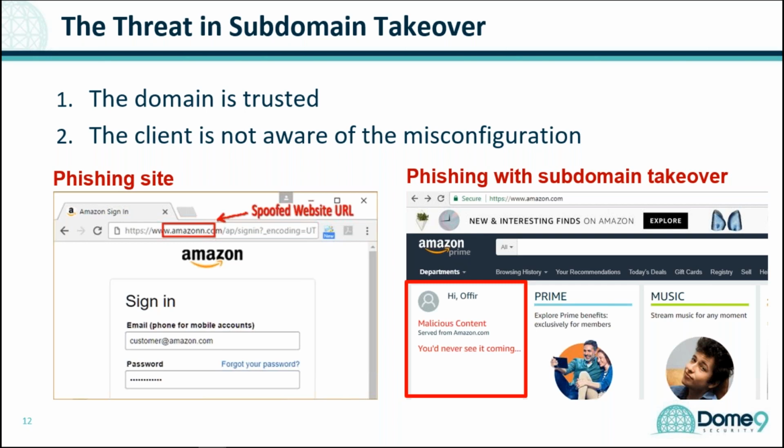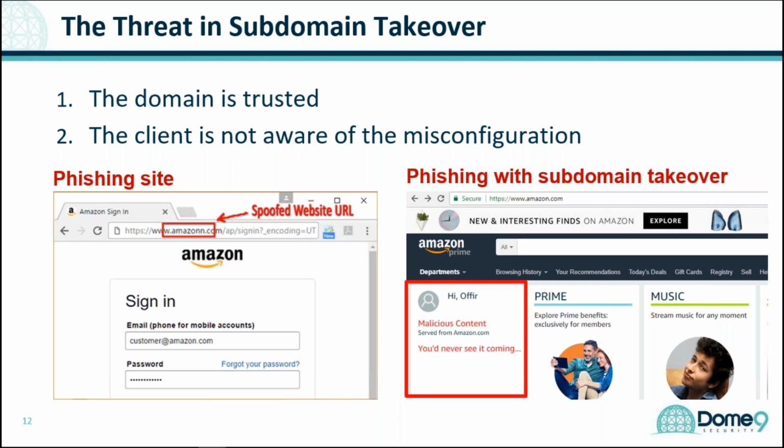So we talked about phishing sites. When it comes to phishing sites, the attacker tries to spoof the website URL. So instead of using the actual name of the site, they try to mimic the site name and use something similar, like Amazon with double N, or a similar mistake that people may not notice, and serve similar content. But if someone sees this specific URL, and there are many solutions that show how this is done, they can just block these types of attacks and take down the domain.